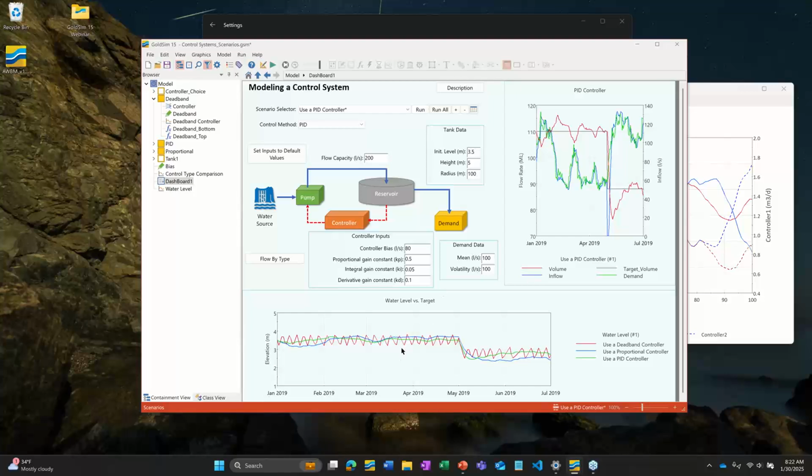This chart down here at the bottom shows the difference in the water levels. The obvious different one is the deadband type, because that's an on-off type of controller. So you'll always see the jagged teeth look with the deadband controller. That's just the response you get with on-off. And then the proportional controller is just a linear proportion.